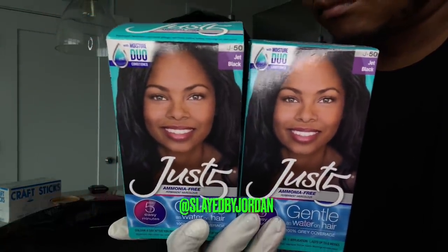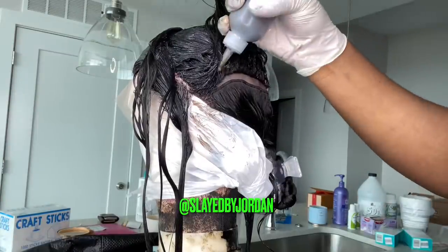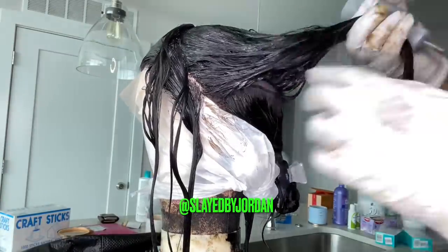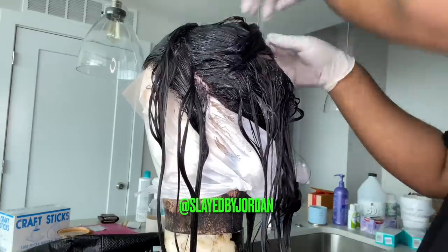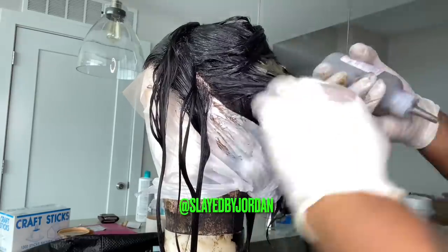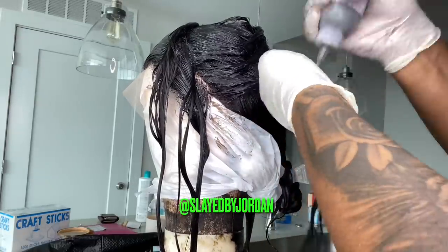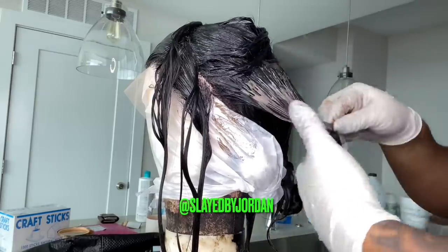So I separated a couple of rows out the back, braided that out the way. Everything on the top of that, I'm dyeing that jet black. Y'all know I hate the natural 1B2 color that wigs come. I just prefer jet black. It just shines better. It looks more expensive. And it just hits different. I mean, if you know, you know.